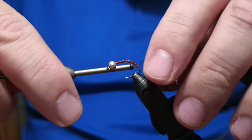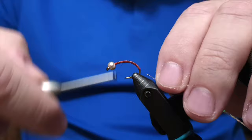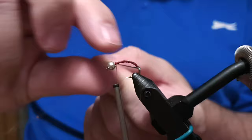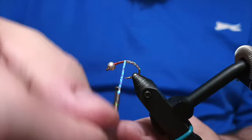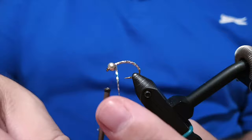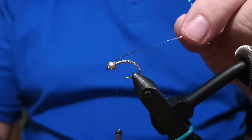We attach the holo tinsel to the hook shank, going back and forth with the thread, then wrap the tinsel around the hook shank. This creates a platform under the venal rib, giving the fly a slightly different color and a shinier look compared to just red thread. The bloodworm is an excellent fly for both trout and Arctic char fishing in still water and running water, in springtime and summertime. For upstream fishing you'll want a heavy bead, like a tungsten bead.